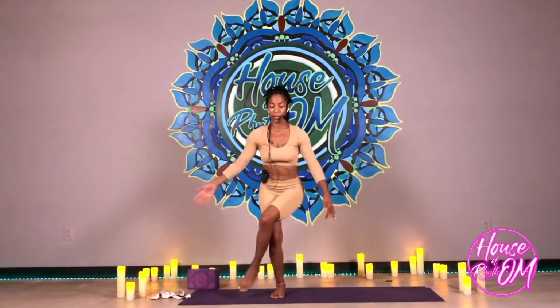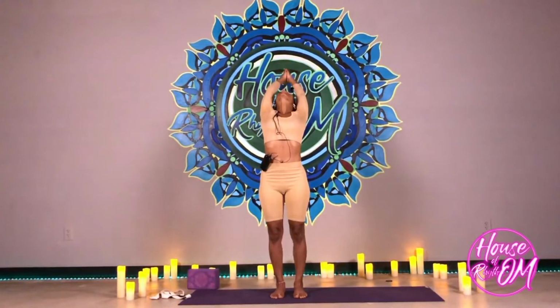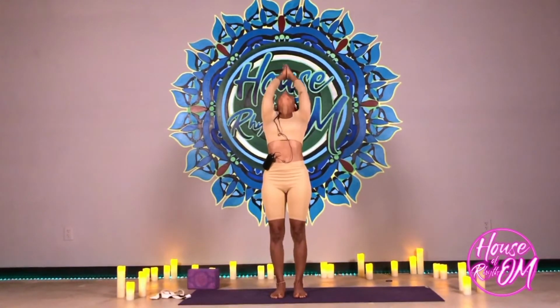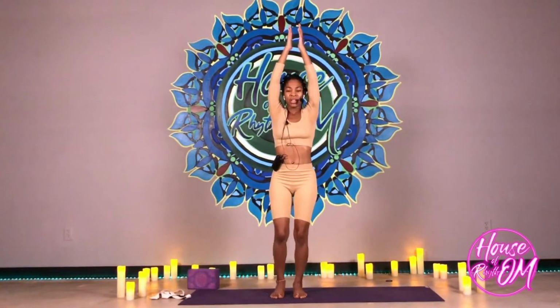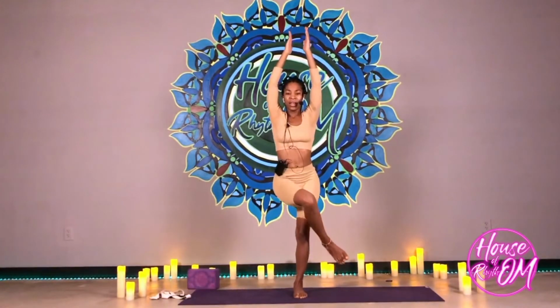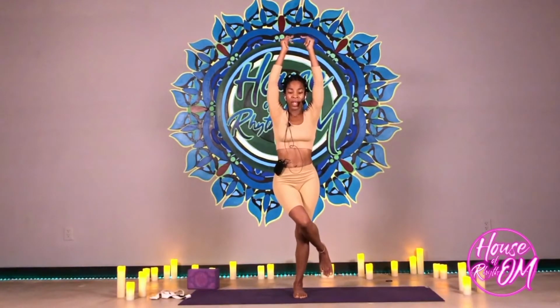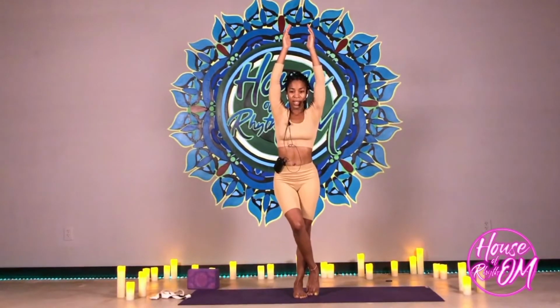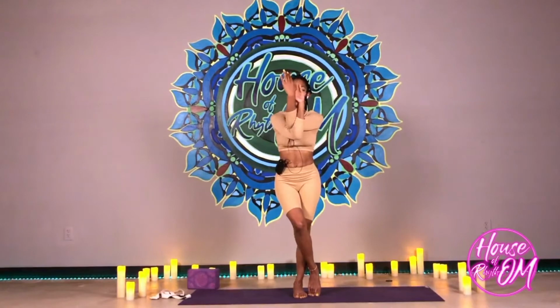Exhale, release the arms, release the hands, reach up toward the ceiling, back bend. Inhale, come back up. All right, let's do that one more time on each side. So slightly bending the left knee, we're gonna lift that right leg up and over, tucking the toes. Now, if you can't do this, another good modification would be just to kind of kickstand the foot here. And then we're gonna bring the right arm underneath the left, lifting the elbows and the hands away from the face.